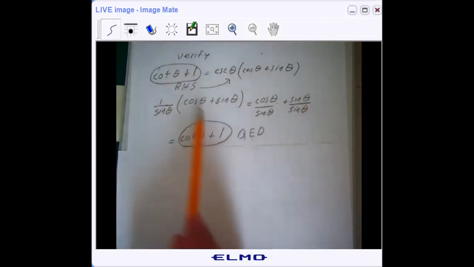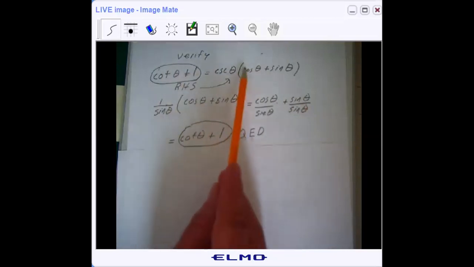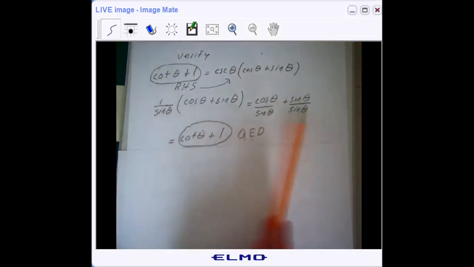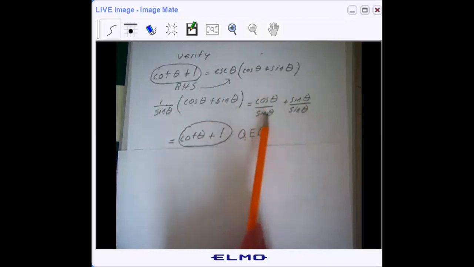It's basically 2 steps. We rewrote this in terms of sine, then we used the algebra to distribute this through. And we have to remember that cotangent is the same as cosine over sine. Now, if you want to go all the way back, cotangent is the same as the x-coordinate on the unit circle divided by the y-coordinate, if you want to think of it that way. But that's also the same thing as just saying cosine over sine.